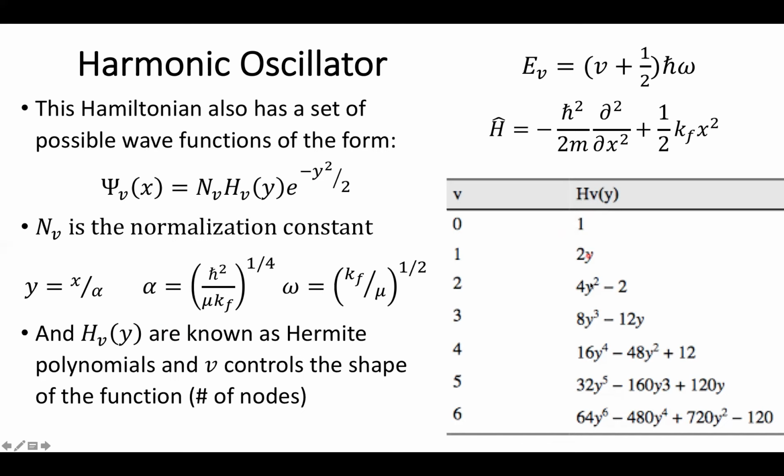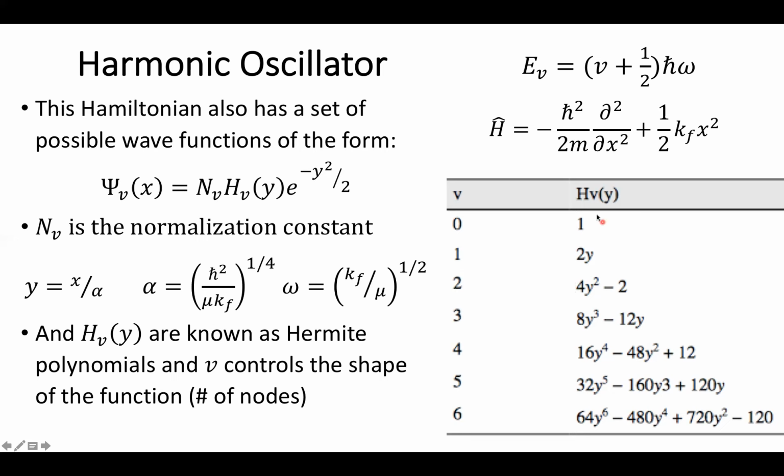And then we find a value of 2y squared minus 2, and so on and so forth in ever expanding polynomials. Now, the things I want you to focus on when we're dealing with the Hermite polynomials is two major things. They control A, the actual shape of the function, but B, kind of associated, that is going to be the number of nodes present in the function. Because it isn't too surprising, my ground state system should have no nodes.